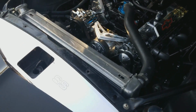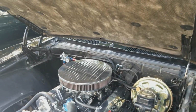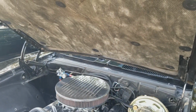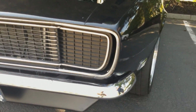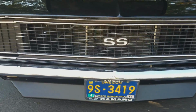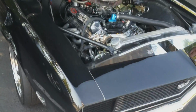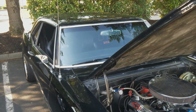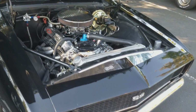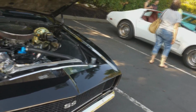What's your name? David. Good to meet you, David. I'm Zach. I'm pretty sure that's a sticker. And what's the engine that it's got in it now? 350. Just a crate 350? No, it's the stock 350. Nothing special. It just got dynoed and tuned, so it's about 300 at the rear wheels. So it's a little better than original, where it would have been like 295 at the crank, and by the time it gets to the rear wheels, it ends up being like 250, 240.